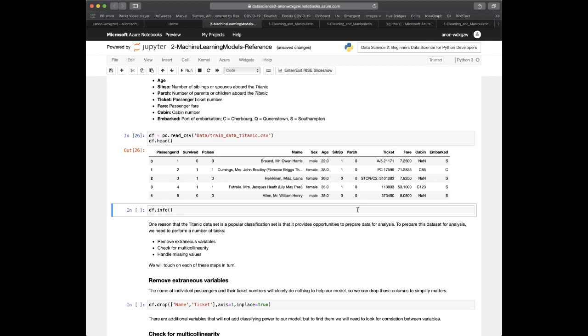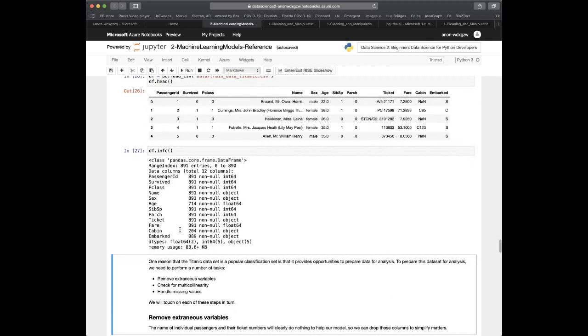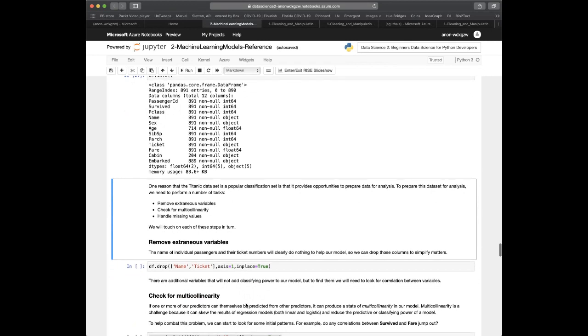And so again, different elements of the family composition and who's traveling together could have an impact on whether you survived or not. If we look at the overall info for the data frame, we can see that we have several more rows, close to 900 rows. We don't know the age of everybody, and we don't know what cabin most people were staying in. Those records just aren't available. But for the most part, we know the different values for each of the things. But in order to build a logistic regression model, which is still going to be linear in nature, we want more consistency in the data.